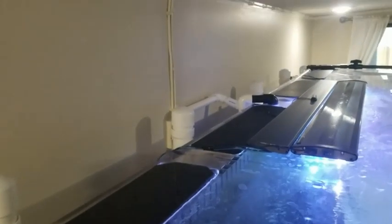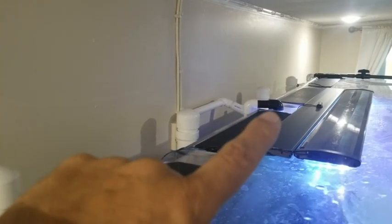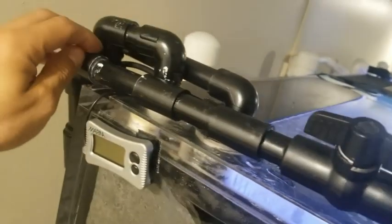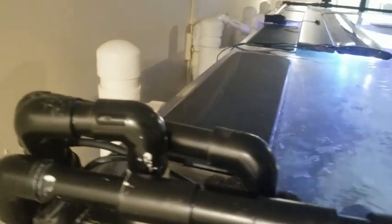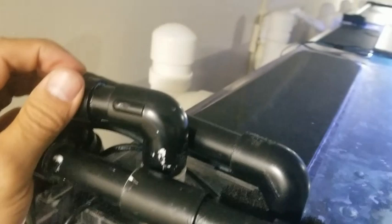So I utilized the two overflow holes that I had in there and just made that a direct water line source for fresh water to come in, and cut the piping that I had here, no longer using it, and just running my output straight here and shooting out straight out. So I did the same on both sides, and each FX5 is on each corner position this way.